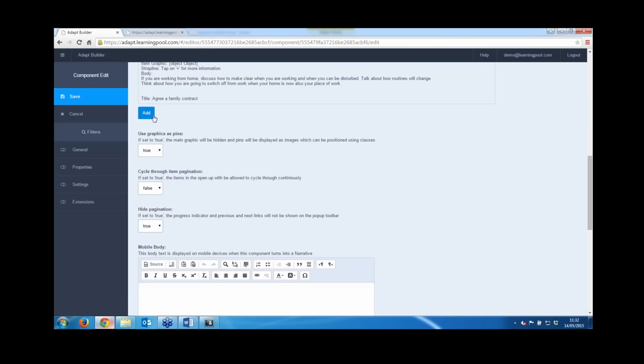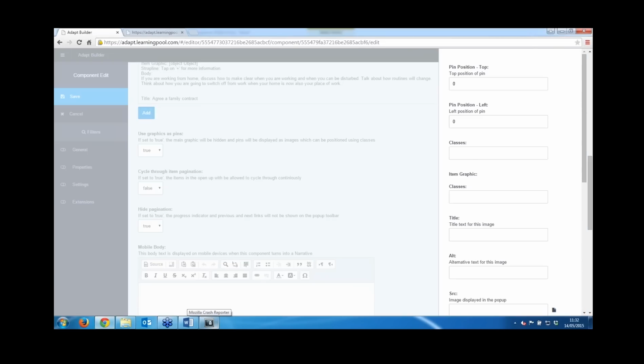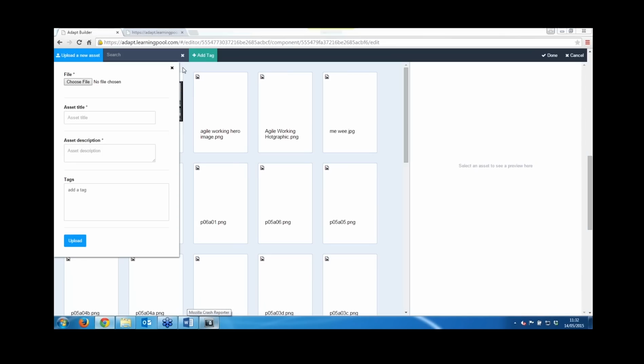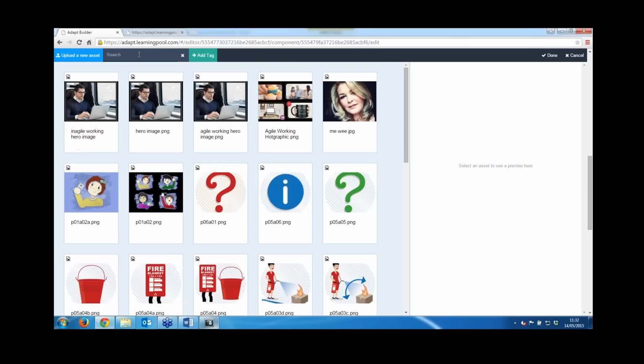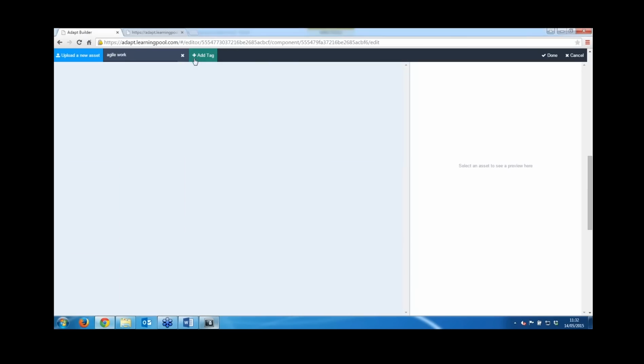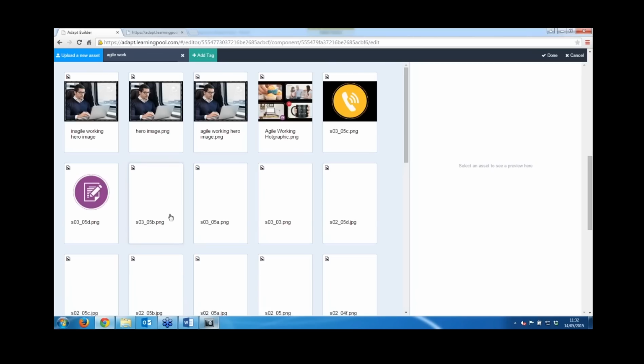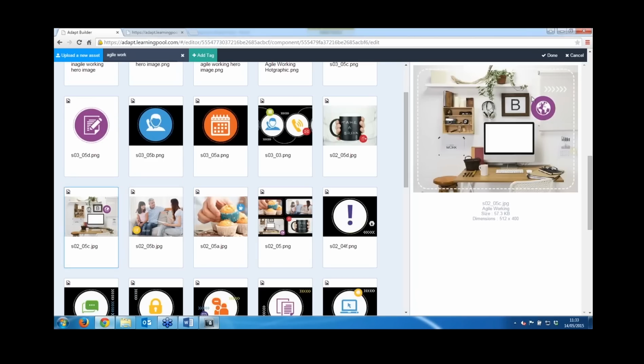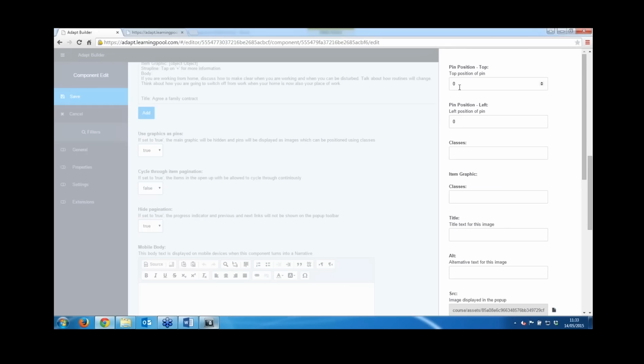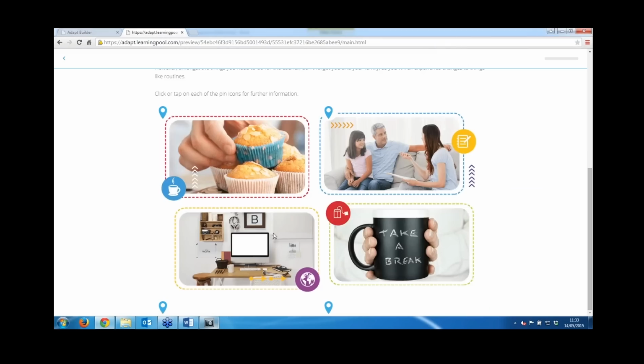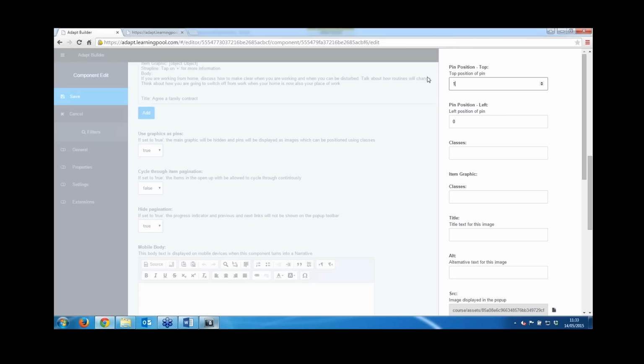Okay, and we'll add our third pin graphic in. We'll just search for the image first of all. Okay, here's our third image. Click on the image and click on Done. And again, we're just going to do exactly what we've done before. So this is the image here that I want. So this is right at the bottom. We want the pin icon to appear to the left of it. So we want it right at the bottom, so 100 and to the left.